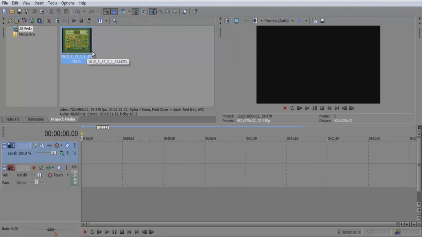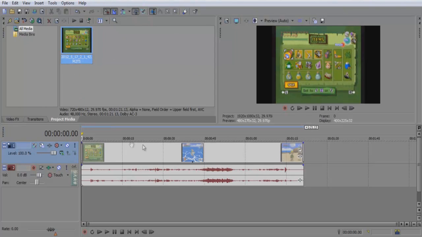That'll show up every time you import something. It'll be in this little box up here, your imported stuff. So we're going to drag this down to our timeline. This is called the timeline down here, and that's what you're going to be using most of the time for your editing. As you can see, it's not really widescreen. I could show you that in a second as an example.